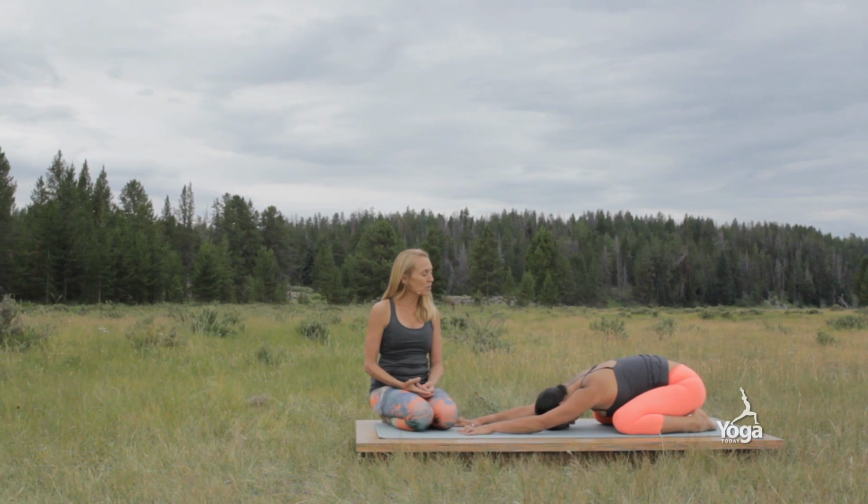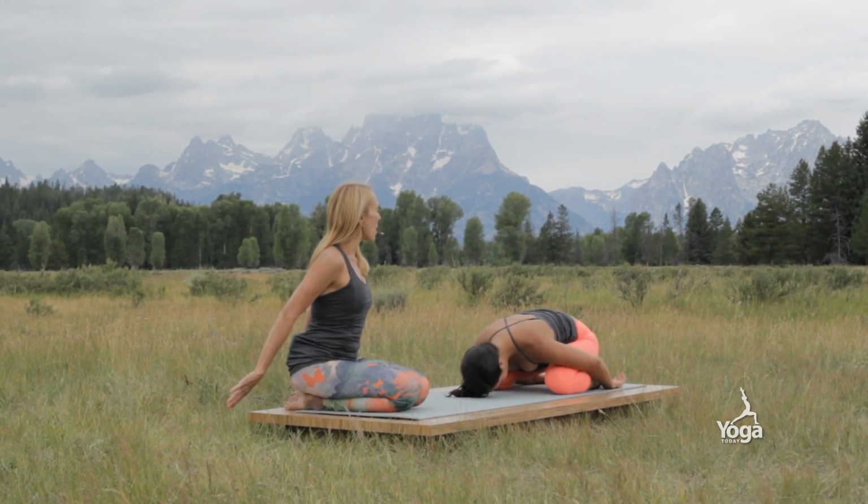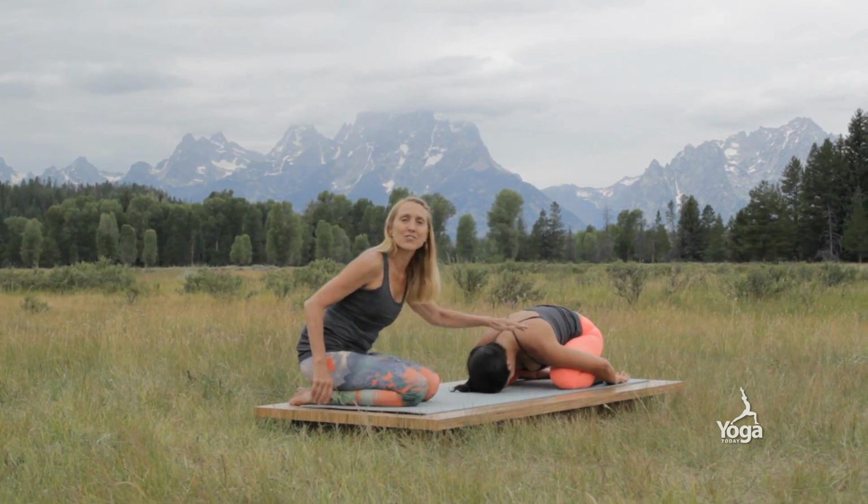And in this child's pose, why not take your arms back alongside of you in seashell with the palms turned up so you can really relax the shoulders and the neck.